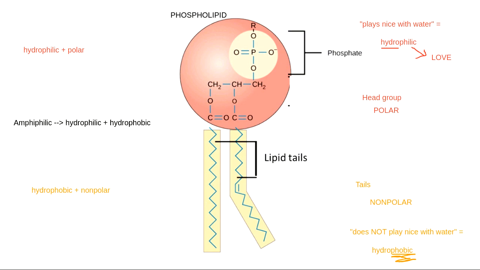So this molecule, a phospholipid, has part of it that loves water, that's this part up here, and part of it that is afraid of water, that's this part down here. So when I talk about this molecule of a phospholipid, the thing that makes up the plasma membrane is amphiphilic. Part of it loves water, part of it hates water. And that's how it's going to contribute to this phospholipid bilayer shape that we see.